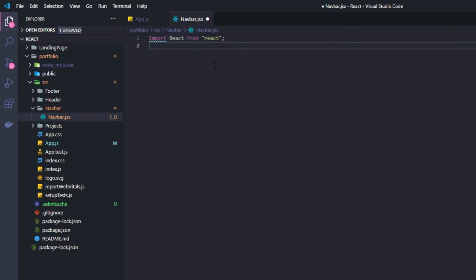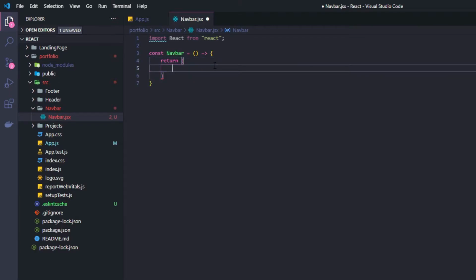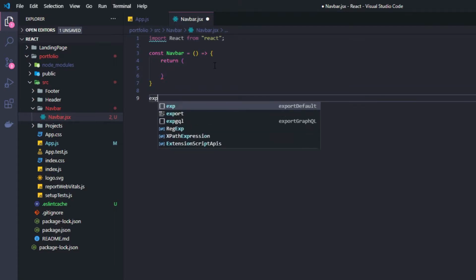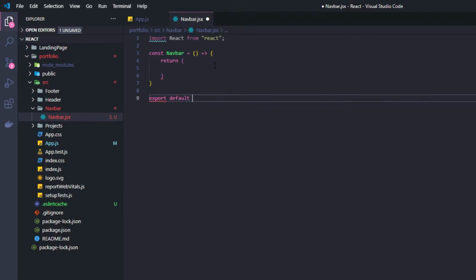Next, we will create a constant named navbar, followed by an arrow function and curly braces. Inside those curly braces, you'll have a return statement with parentheses. The return statement will always return JSX. Finally, we will export our function so it's discoverable by our app.js file.